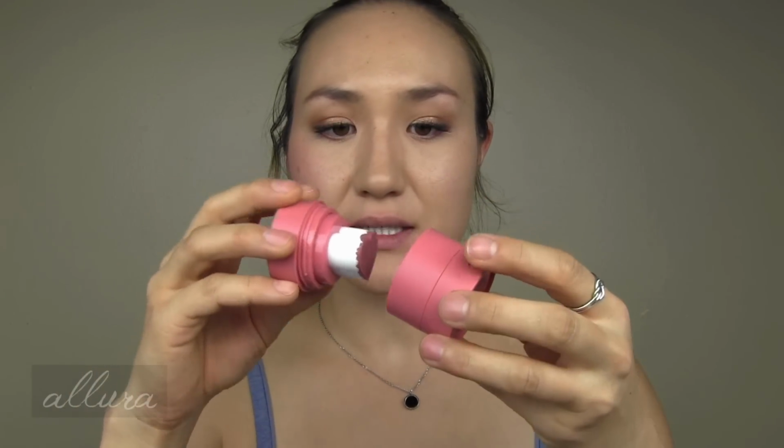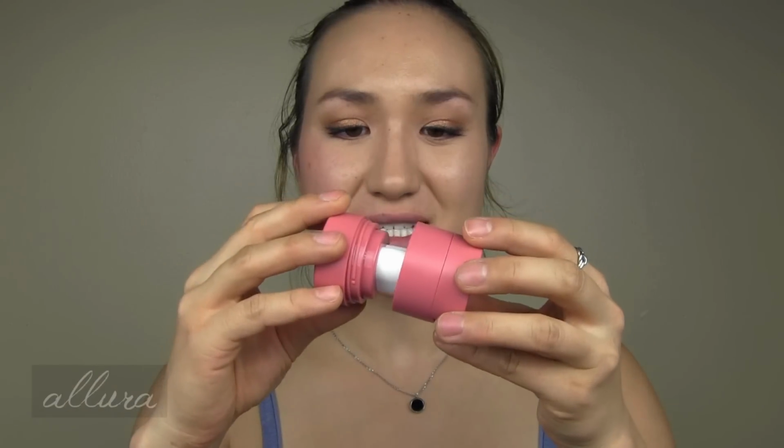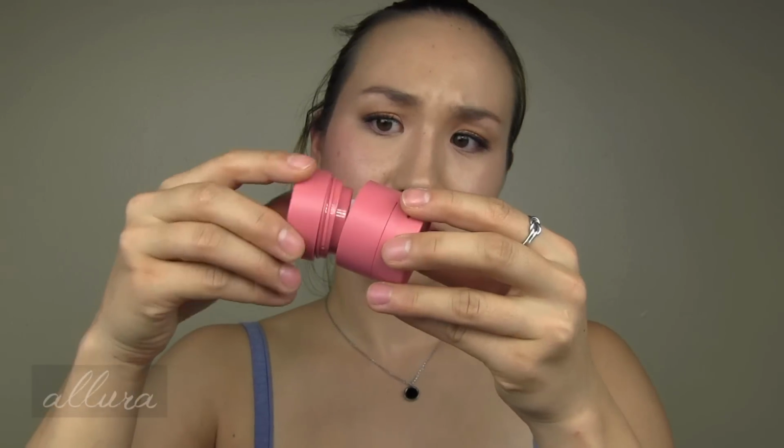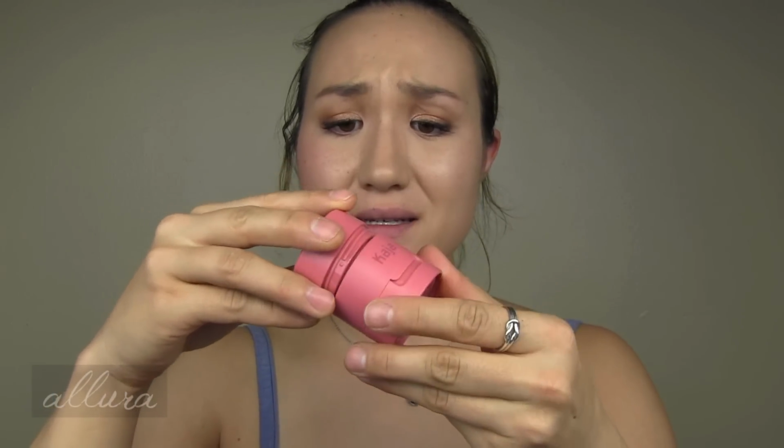And then the other thing about this product is once you're done with it, you're putting it back into this packaging and you're pressing it down. That stamp kind of presses down or compacts, and then you twist it. So when you reopen it, I don't know, it just seems like it's gonna get pretty dirty and grimy over time. All right, the other blush product is the Mochi Pop Bouncy Blendable Blush.